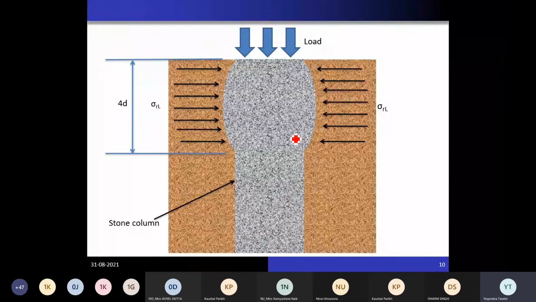So the load carrying capacity of the stone column basically depends on the lateral pressure provided by the surrounding soil. If this soil is very weak, say clay with an undrained cohesion of around 10 or sometimes 15, it will bulge more, or the clay may penetrate into the stone column. The granular material then loses its frictional value, so eventually its bearing capacity is reduced, and the stone material might get punched into the surrounding soil. These are some of the limitations observed in the past.